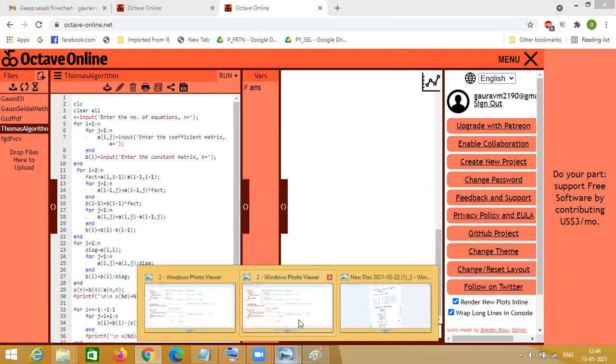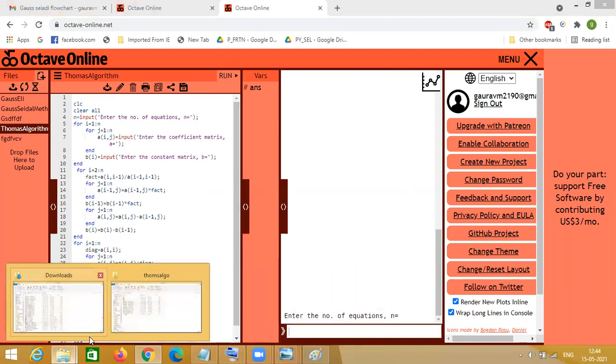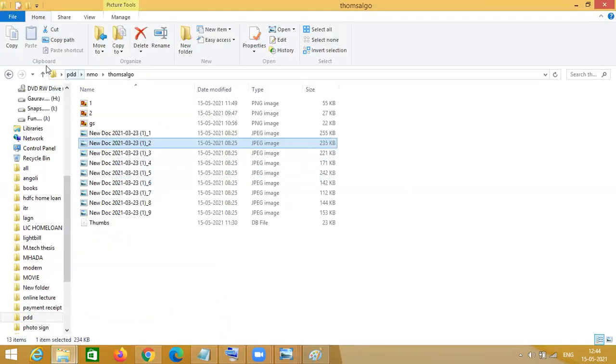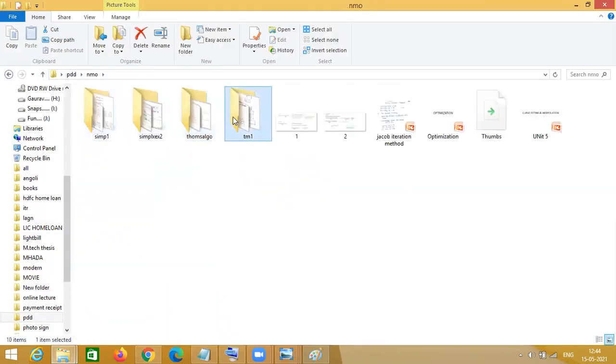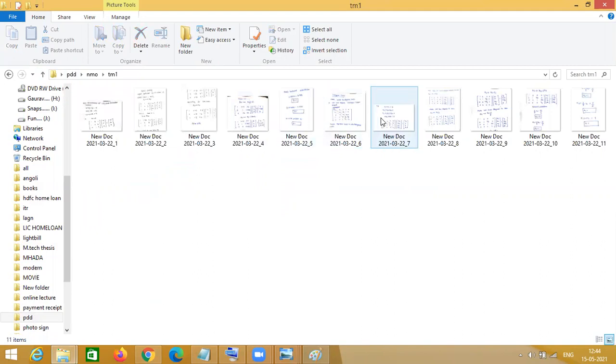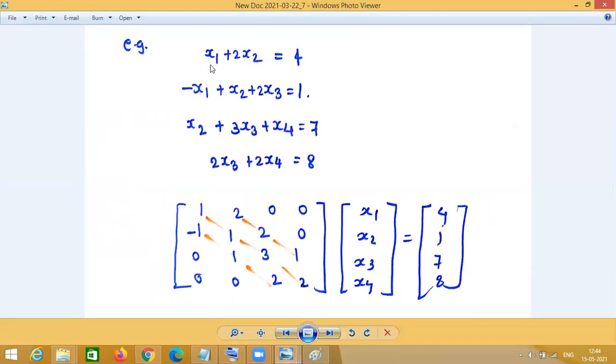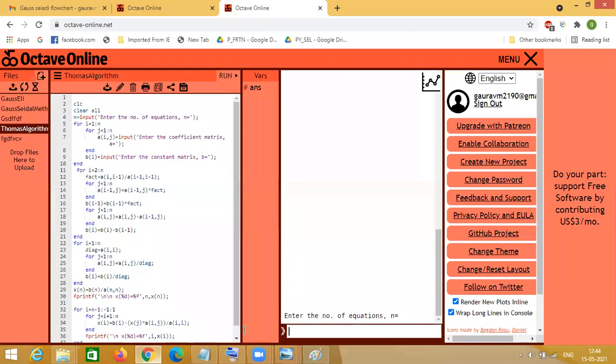So we'll take an example. Suppose we have this example: x1 plus 2x2 is equal to 4, four equations are given, and we'll put these values in the console. So how many equations are there in this example?